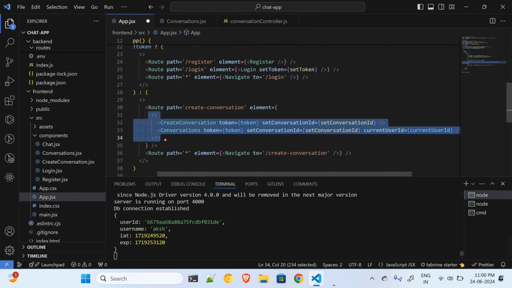So now what I will do, I will come over here to the backend, and last time when we were building the backend, I kept this section empty.